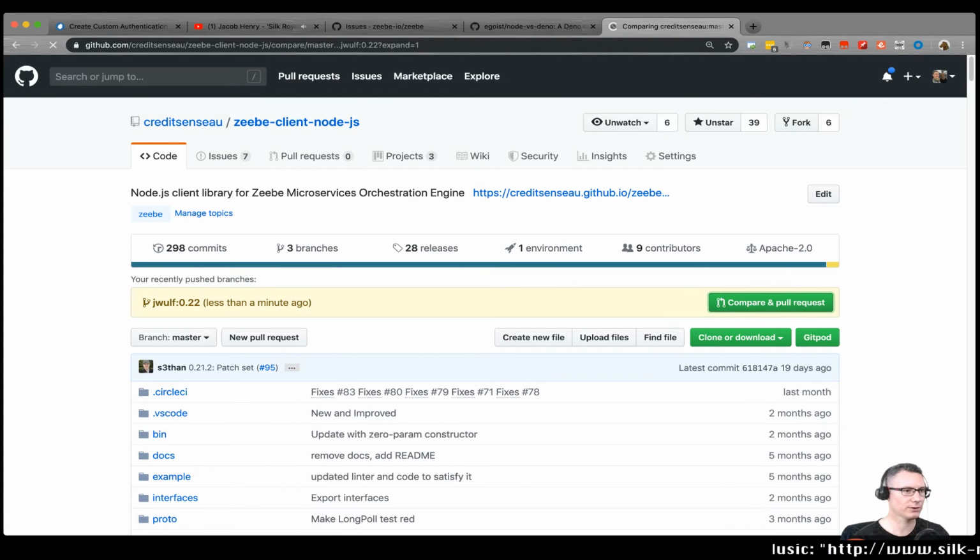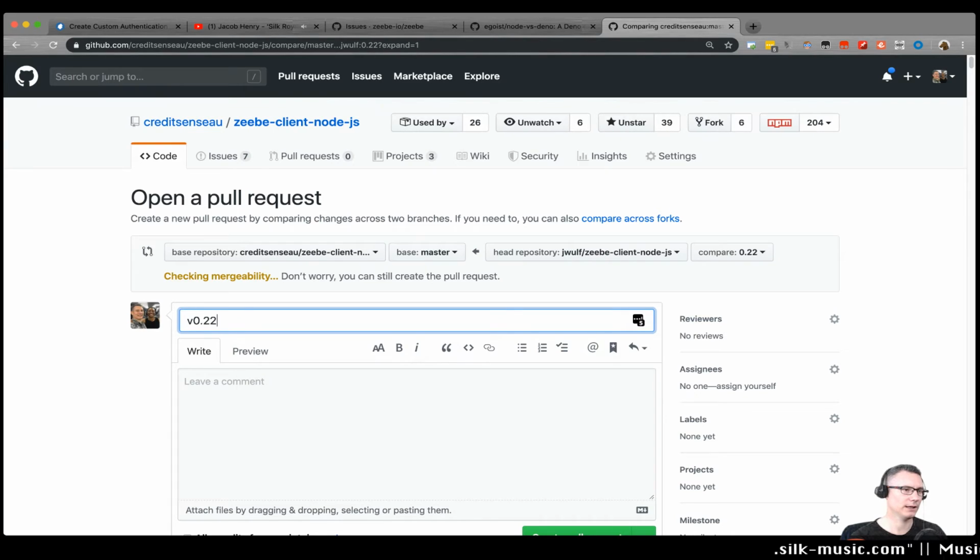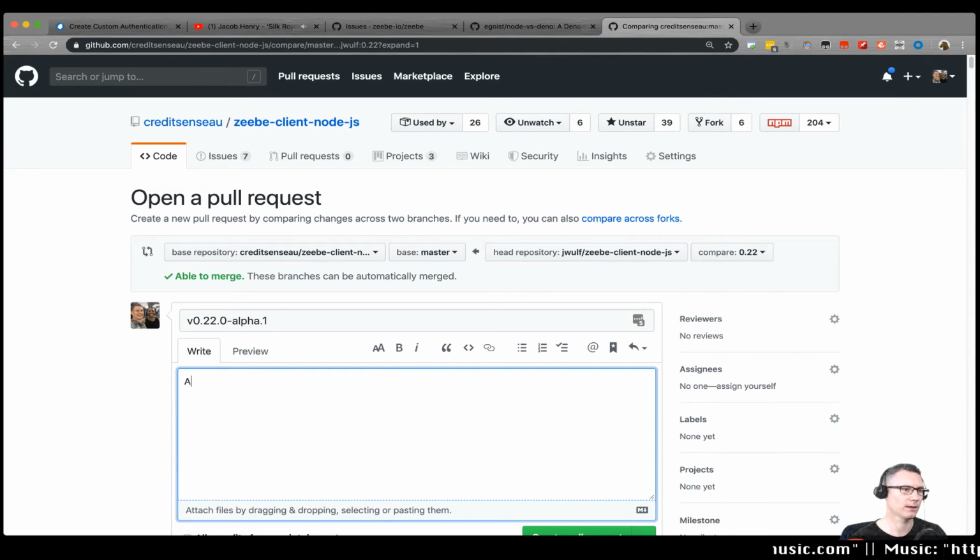Okay, so this one is called actually version 0.22.0-alpha.1. Give it some kind of meaningful type of thing. Hopefully it's going to pass CI.